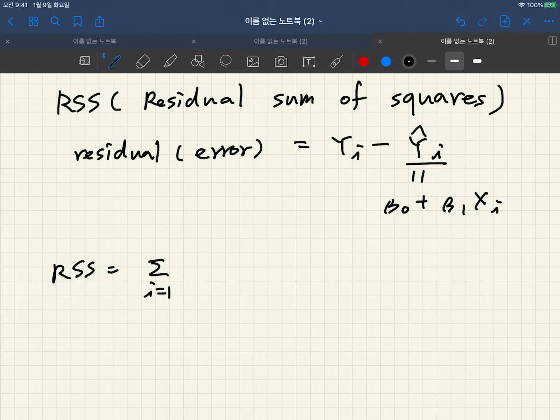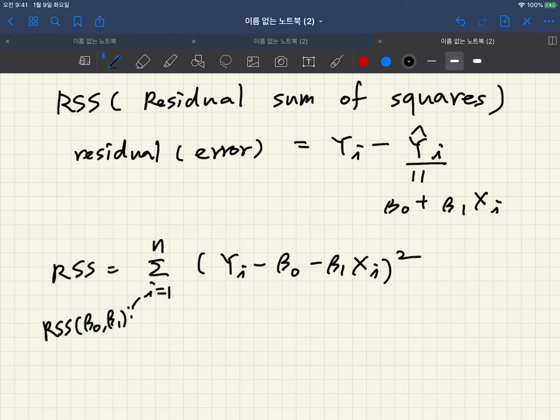This is the sum from index 1 to the last index n of (yi minus beta 0 minus beta 1 xi) squared. This is a function of beta 0 and beta 1. Okay.